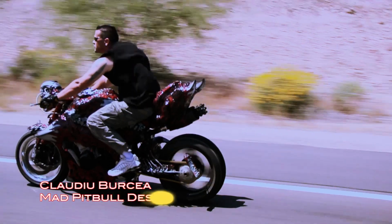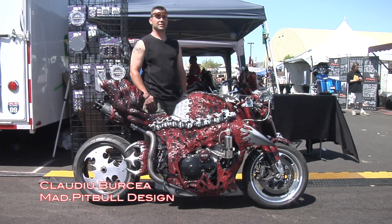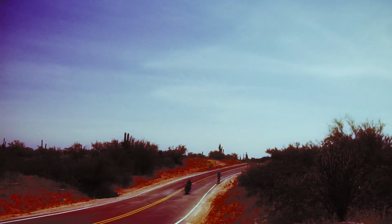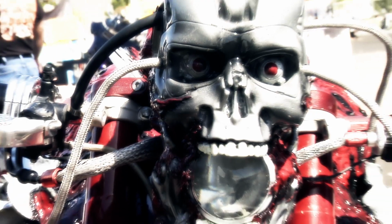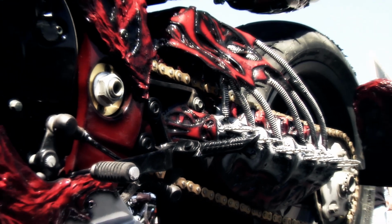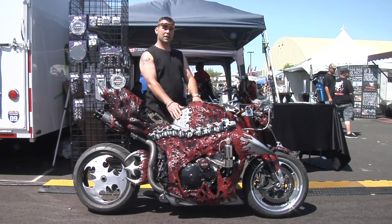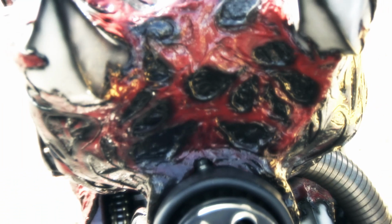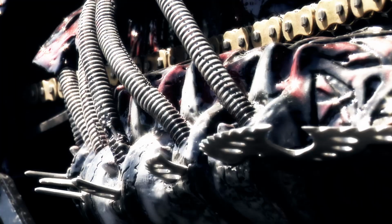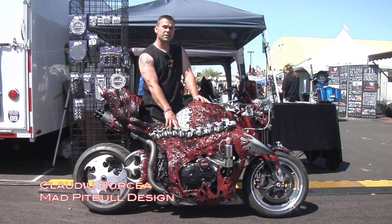I like aliens. I don't like to have something that everybody else has. This one is kind of like a dead warrior that an alien took over the body. That's the reason you have the rotten flesh and the metal. So the metal is the alien, the rotten flesh and the bones is the dead warrior. And that's the reason on the swing arm I have the blades coming out of the bones. Actually, believe it or not, this is real cow bone.